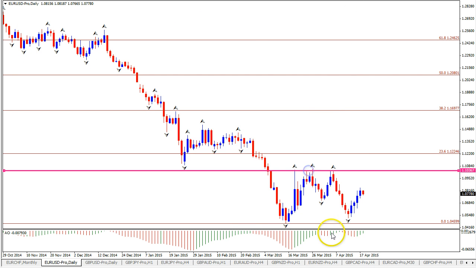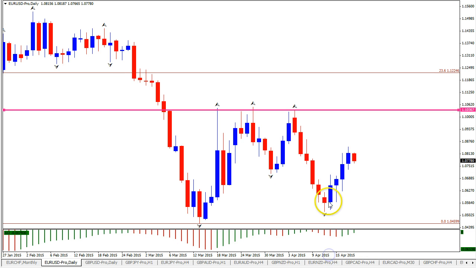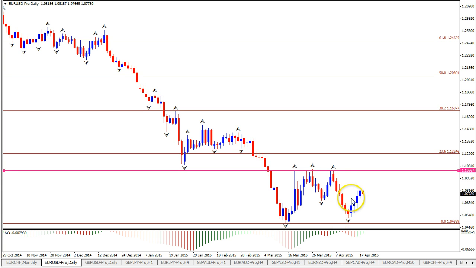Zooming into the daily chart, we can see that there's a key top here that we have to be aware of. And certainly the euro dollar bounce is not as aggressive as the pound dollar. Pound dollar has bigger daily candles, and the weekly also shows engulfing, while the euro dollar doesn't show engulfing. So there is some difference between those pairs. That's because the euro pound is moving lower as well. So the pound at the moment is looking a bit better than the euro, but for the euro dollar I would also expect some upside.